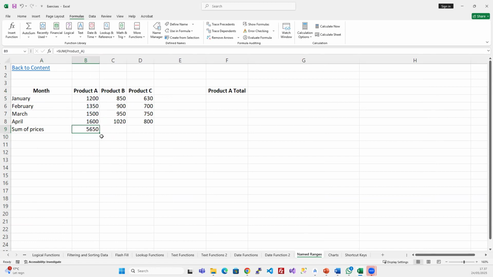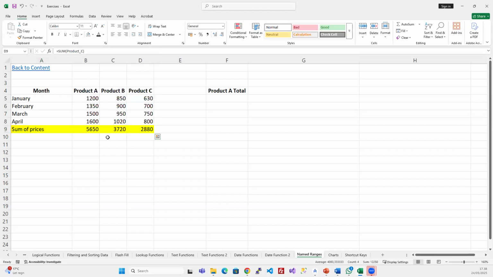And I have it. Or I can just, you see what Excel has done for me? It has in fact replaced automatically my selection with product A, right? And yeah, just like that. And if I copied my formula to the right, well, I just need to change this one to B. And I have the sum of product B, and change this one to C, and I have the sum of product C. So you see how fast and easy that was.